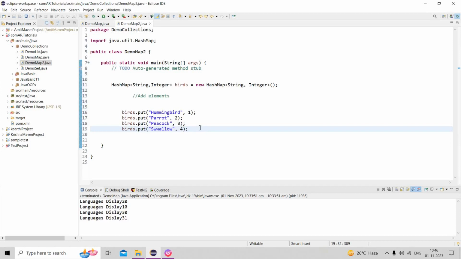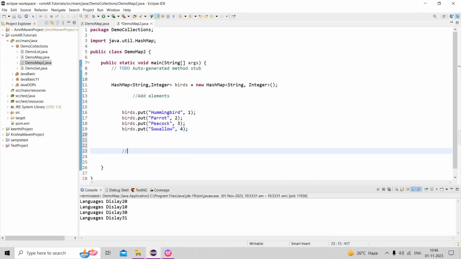How to use the iterator? Iterating the birds using for each loop. For each loop.